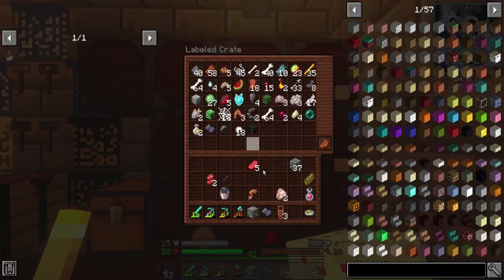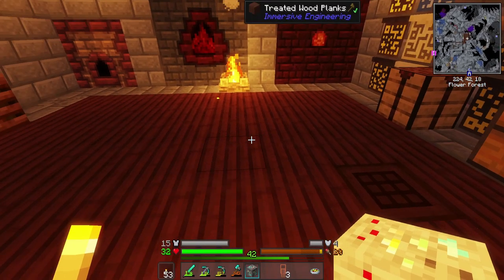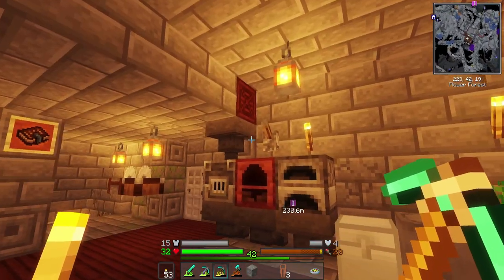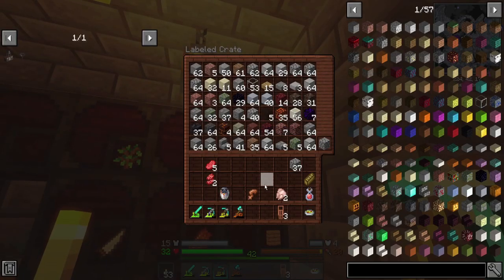Which sounds like a lot of fun, but I only have two of the stratolites, and I don't even have one yet of the netherite. Hey, I got an iron ore. Let's just go ahead and turn that on so it doesn't waste fuel. There for now.